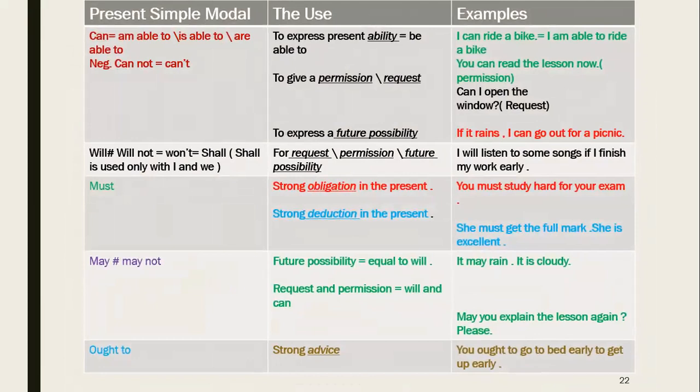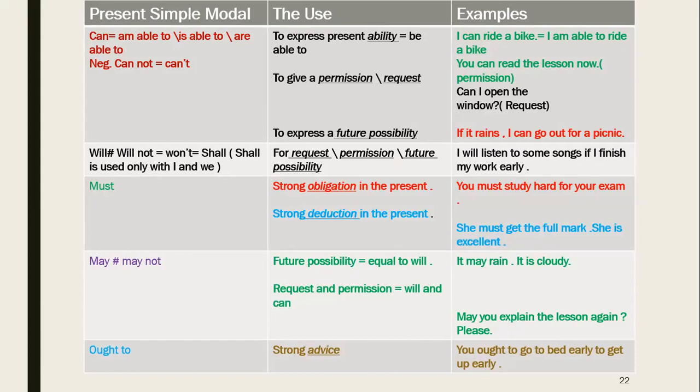This is a very important idea to talk about with the present simple, also related to the present simple: modals in the present simple. Modals are a group of verbs in English that perform multiple tasks, but at the same time they are irregular. So mainly I'm talking here about can, will, may, and ought to.